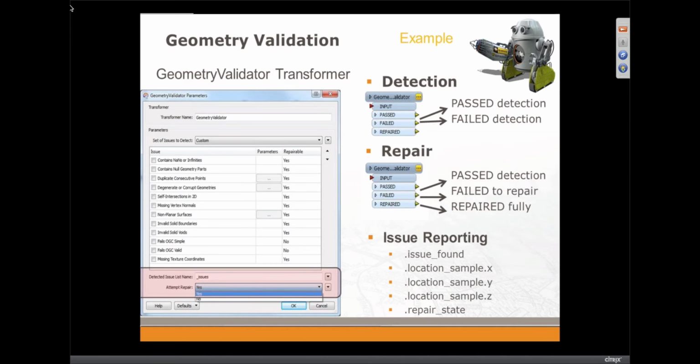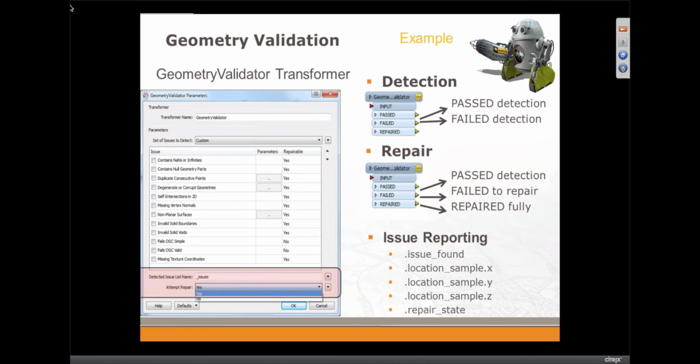And so the new geometry validator has got a set of 12 tests available for you, and many of these tests actually will repair the features. So there's a repairable option on there that says, yes, fix up my 2D, my intersections in 2D, for example. There's also 2 tests there that are just testing to see whether your features are OGC simple or OGC valid. So those 2 tests actually don't allow for repairs, but most of the rest of the tests do.